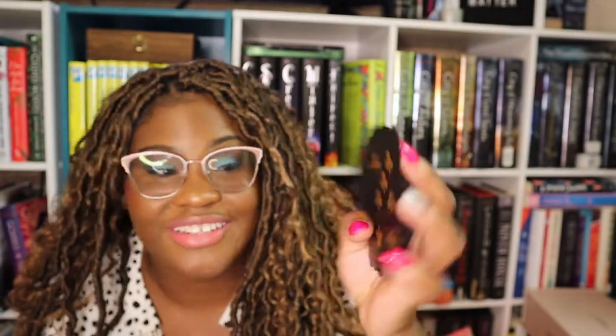Opening the cards — they are black and blue, and oh wow, they are beautiful and gorgeous. Some are gold and some are blue. These are really beautiful cards. I am definitely a fan. I learned to play blackjack or 21 as a kid — it's the only gambling game I know how to play. These cards are so stunning I actually want to play something just so people can see them.